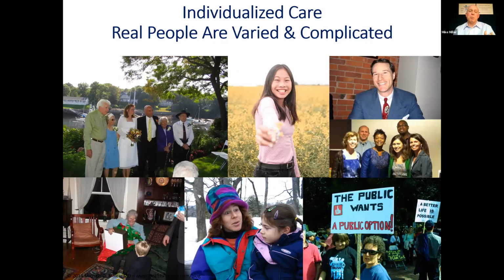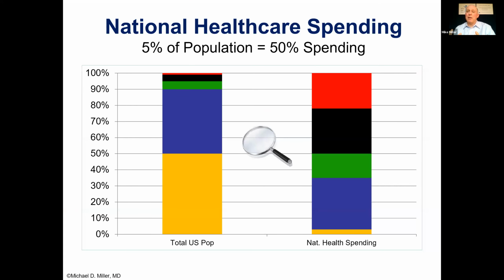And I want to just put up this slide of pictures of friends and family, because you've got to remember the individuals are also a wide variety: ages, sex, lifestyle, life situations, as well as obviously different genetics and underlying health factors. Going back from that individual to the big picture, individuals also don't all have the same healthcare needs, obviously. And by that, they also don't have the same healthcare spending, because they have different healthcare problems.